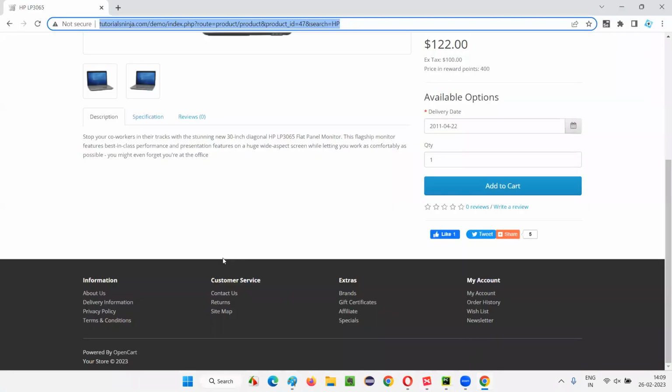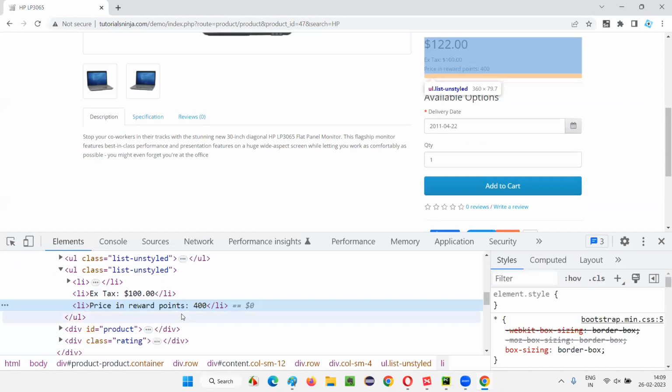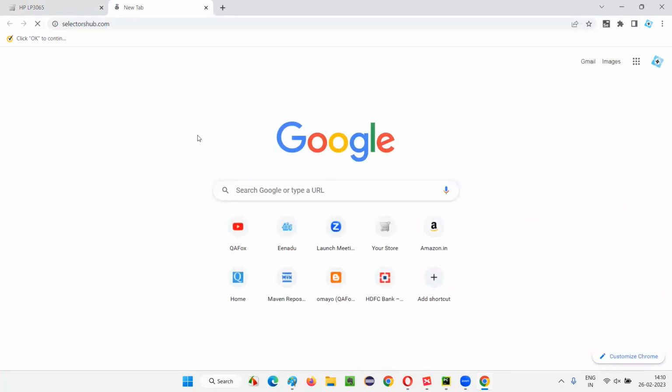If I show you here, let me inspect one of these options, and in the HTML code, I'll simply press Control F and type //a. You see how many hyperlinks are coming? 1 of 84. There's something wrong in this normal way, as it actually searches for a. This is not HTML. The best way is to use SelectorsHub or something similar. When you enter, this is not the real number. So we have to install some tool like SelectorsHub.